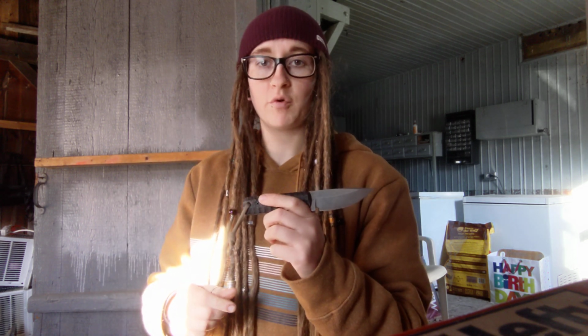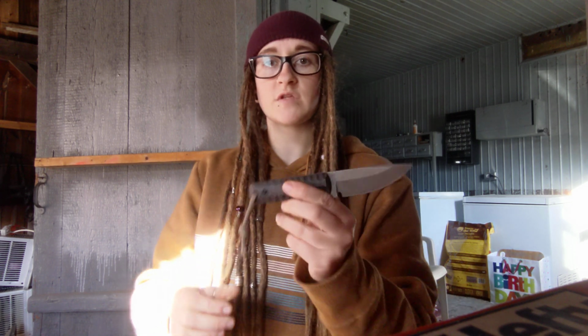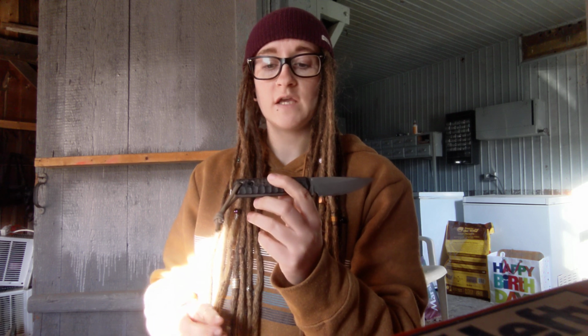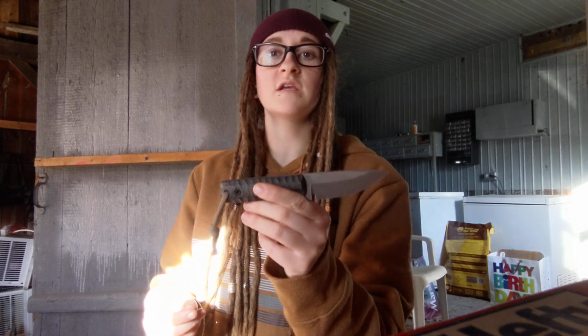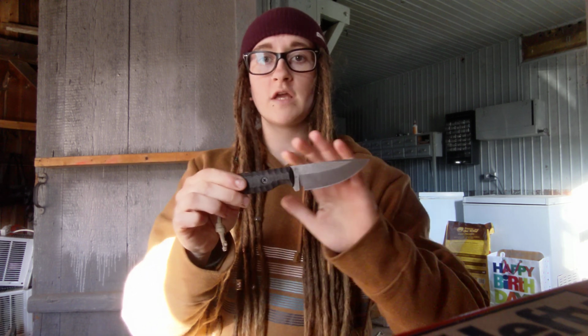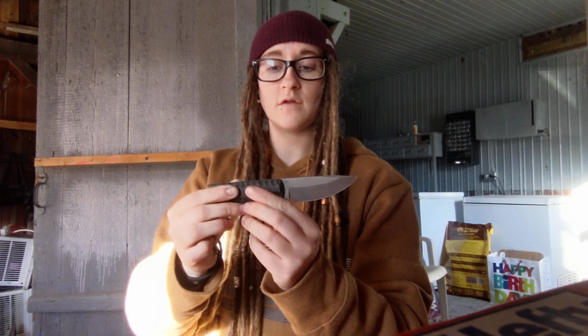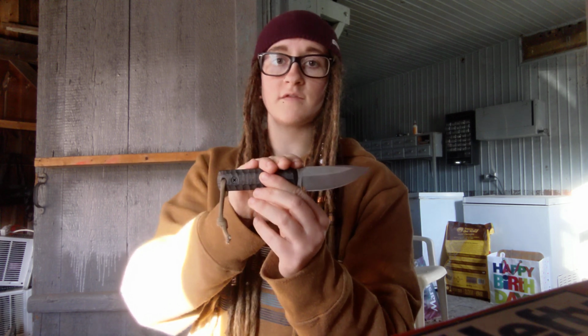So when I went inside into the farm stand area, I had brought a stone to work. It's a double-sided Norton stone, like an oil stone, with a fine side and a coarse side. And I was like, okay, at least I have one stone at work to touch this up so that I can work the rest of the day. But the only problem was the stone wasn't hard enough to sharpen the steel. The grit of that stone was not creating a scratch pattern or a burr or anything on this knife because the steel is too hard, and the stone itself was not hard enough to overcome the strength of the steel to get those teeth to straighten back out.